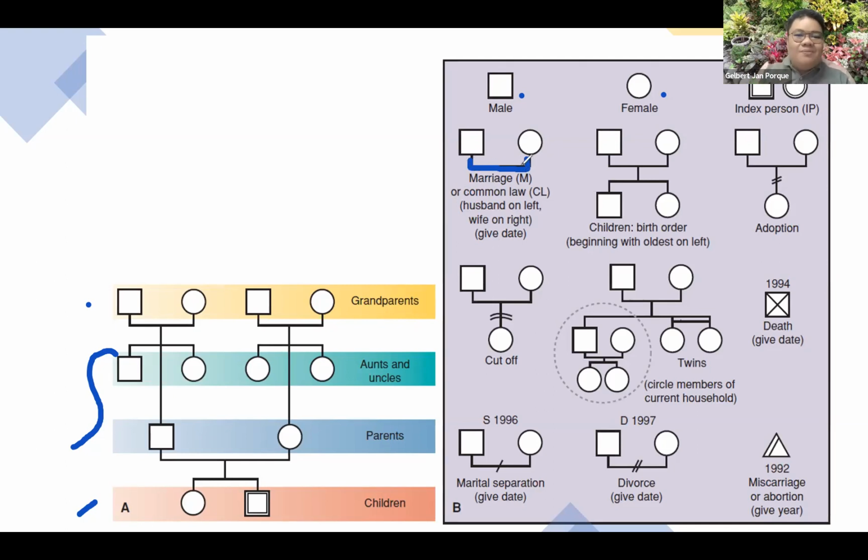Okay, please have a broken line. Okay, what's the relevance of that, class? Because we would want to know. For example, sometimes you are wondering why the last name of the child is different from the last name of the father. Okay, because they may be living together, class, but they are not legally married. And we respect those types of relationships.